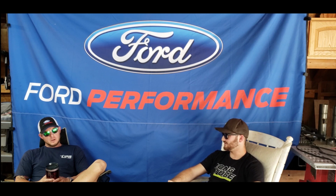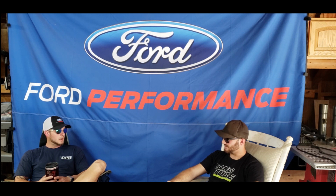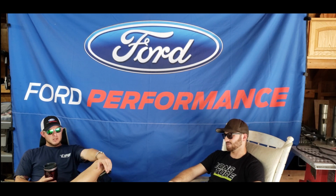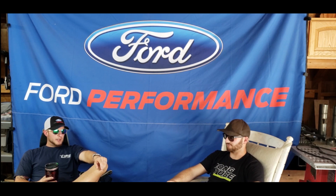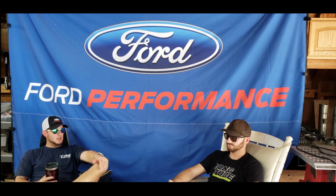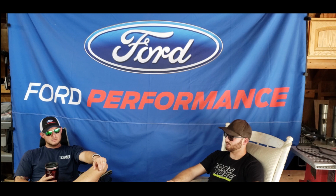Let's go shorties, intake manifold. Yeah, sure. We would have to ask Caleb what he made, but I want to say he was going mid 11s in race weight. Obviously, he was quite lightweight in the S197. Yeah, and he was going door to door with Allport, if I'm not mistaken, NA. But that was a full send NA setup, not your average street car's going to run a setup like that.